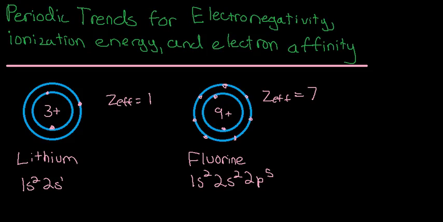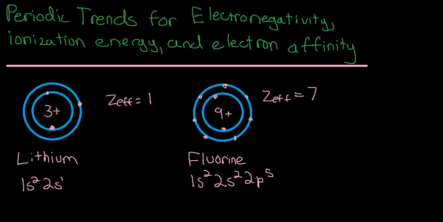And this really explains all of the trends above. So if fluorine's bound to something else, whatever electrons are involved in that bond are going to feel that strong Z effective, that plus 7 charge pulling those electrons towards it. That's why it has such a high electronegativity, and lithium is much, much weaker. As far as ionization energy, well, if those valence electrons are feeling a charge of plus 7 pulling them inward towards the nucleus, it's going to be really hard to take one of those valence electrons and steal it from fluorine. It's going to be very difficult. It's going to be much easier for lithium, where that valence electron is just feeling a plus 1 charge.